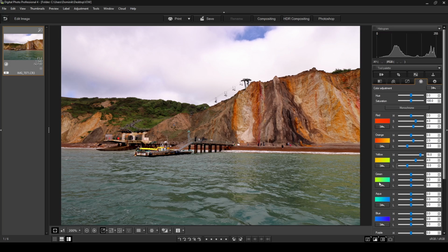Up next we've got the green. So the green over here would be this grass and the trees and shrubs over here, and then you've got the water here which also has a green tint. I'm going to change the tint of the green completely because this green is alright, but I think I'd like it to be something a little bit different. So I'm going to change the hue to about 17, and then I'm going to increase the saturation to about 4 to make that pop out a little bit more. And as you can see, the greens look a little bit different now.